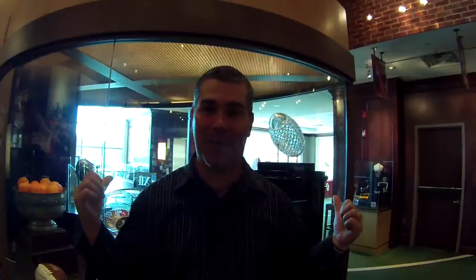Behind me is the trophy case for the 2000 season — Bob Stoops' second season as head coach at the University of Oklahoma, a national championship season. Stoops won his first of seven Big 12 championships that year as well. You've got everything in the trophy case: the Sears championship trophy, the Big 12 championship trophy, the Orange Bowl trophy, and a special football commemorating the Florida State–OU game. This is what it's about — what fans see on the field Saturdays. This is something a lot of fans don't get to see.